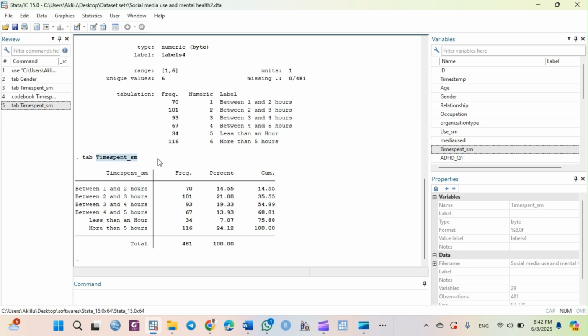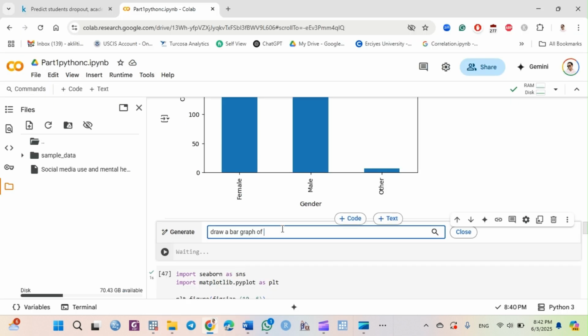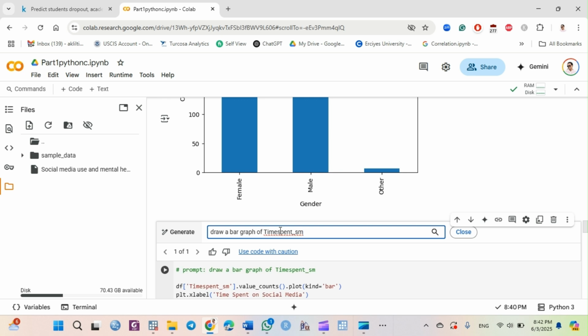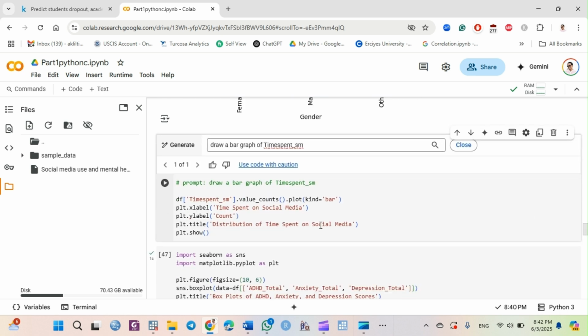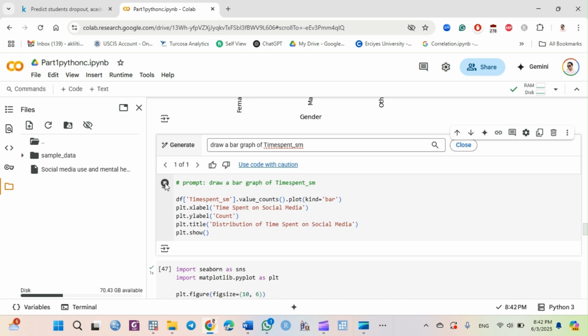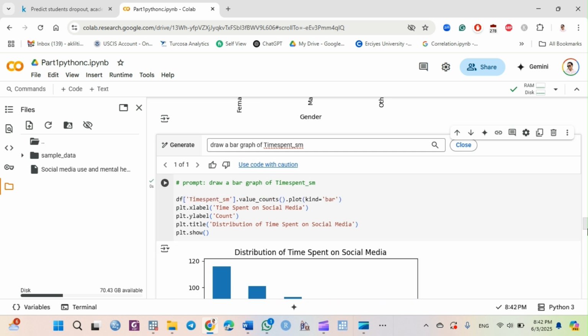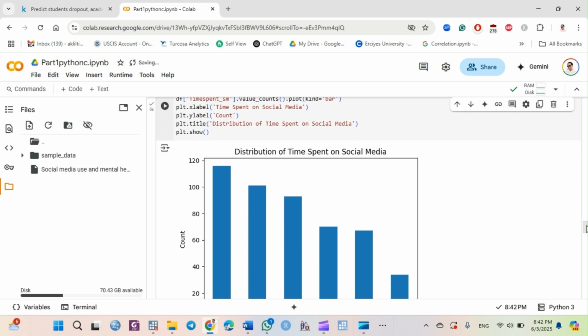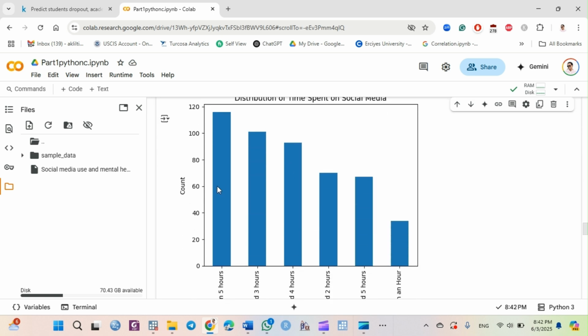Let's copy this. Enter. Look at suggestions. Okay. Let's execute. Wow. Amazing.